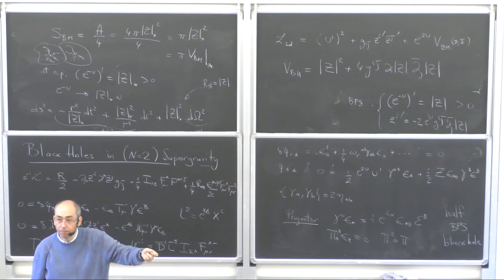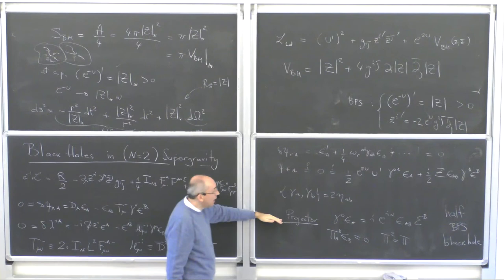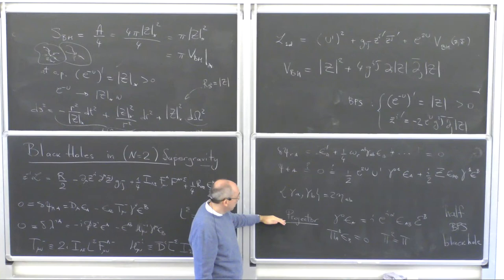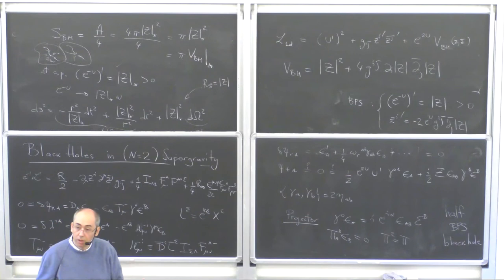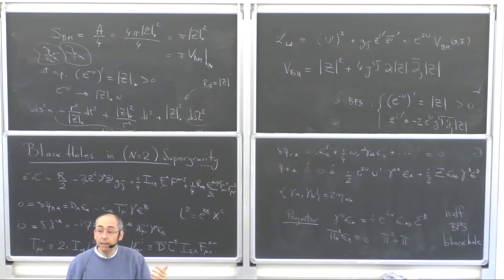This is the solution. And the fact that you break half of the supersymmetries is related to the fact that if you want to solve these equations, you have to impose a projector. Now, generically, when you consider extended, complicated configurations, and you look for BPS solutions, you have to check all these equations, and you might end up having more projectors. And therefore, instead of having just one half BPS configurations, you get one quarter, 1/8, or you might have also projections that are weird in such a way that you get, I don't know, a certain number of supersymmetries out of the original 32, which is some fractional number, okay?